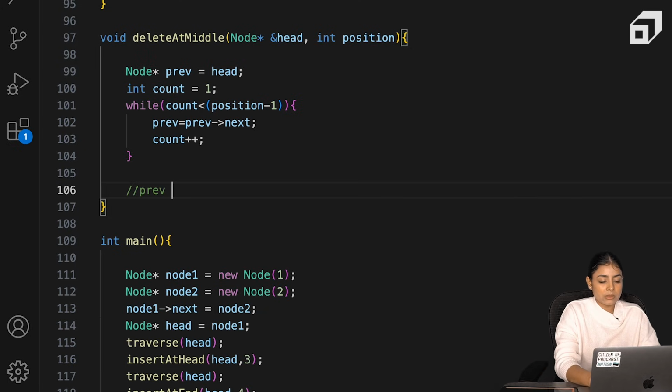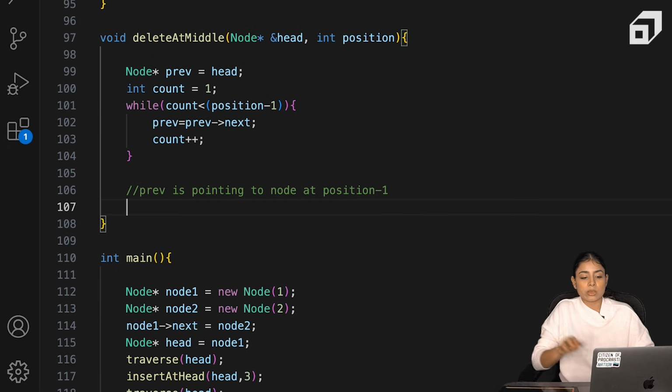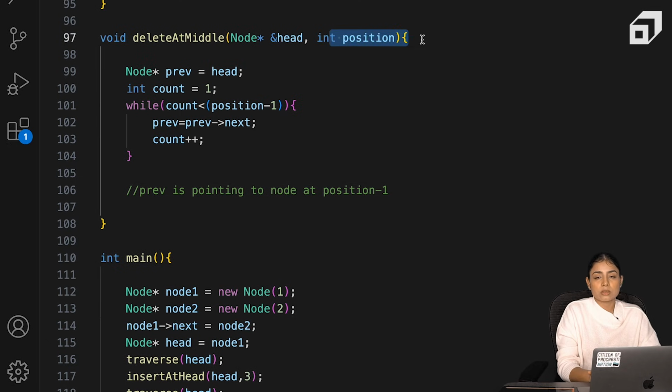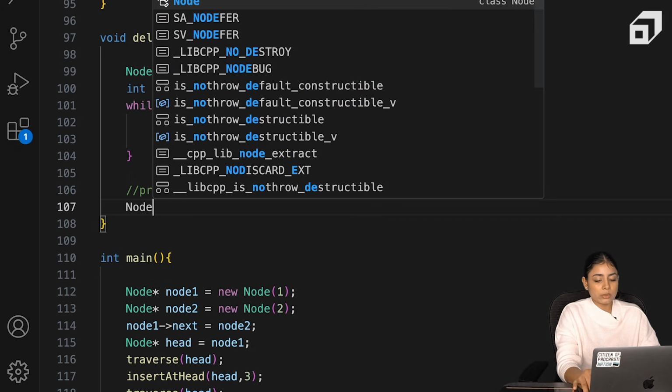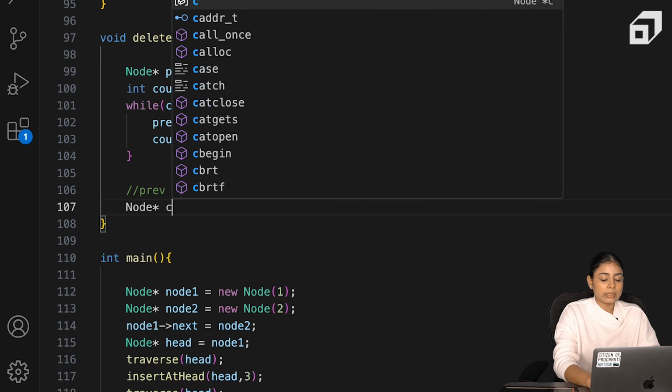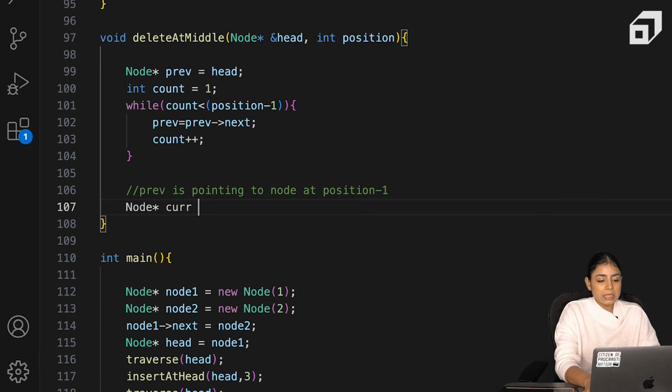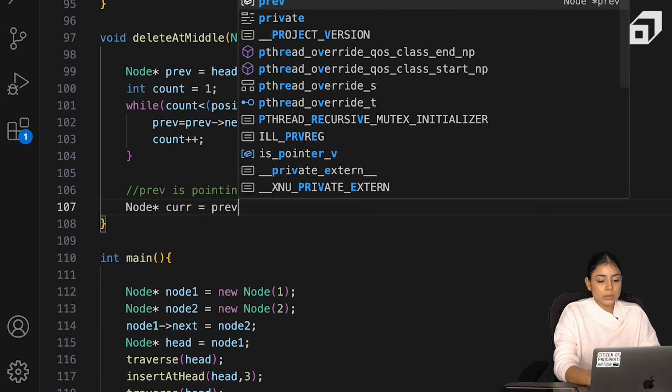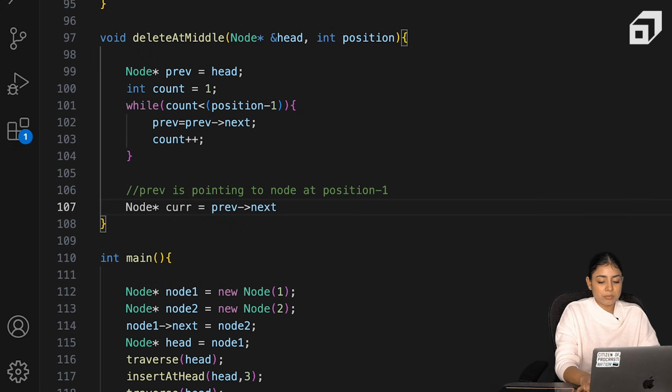So now previous is pointing to the node at position minus 1, if position is the value that is given to us. So the node that needs to be deleted, let's call it current node, will be next of previous.